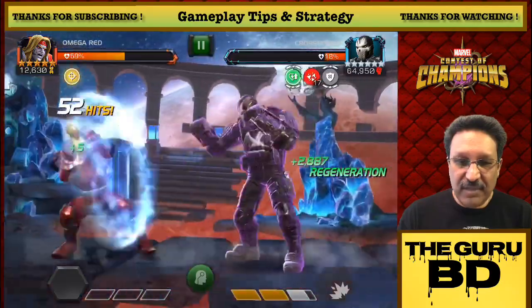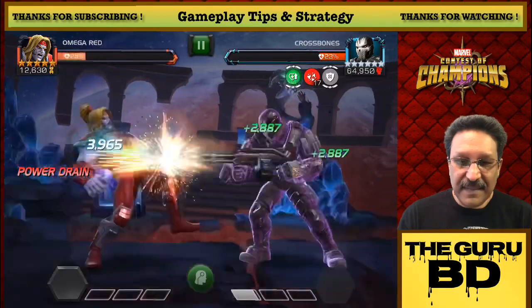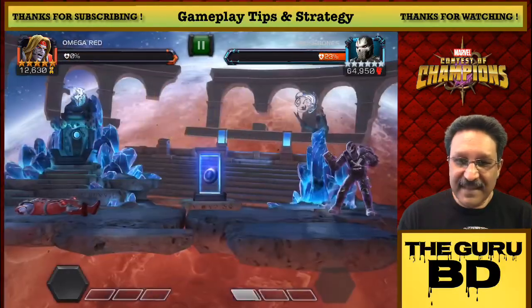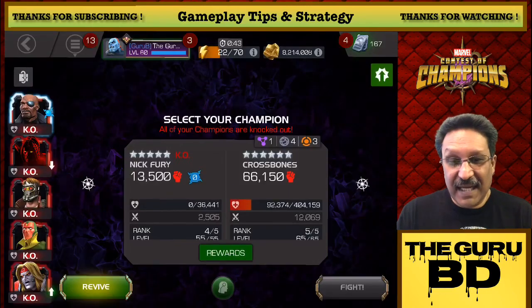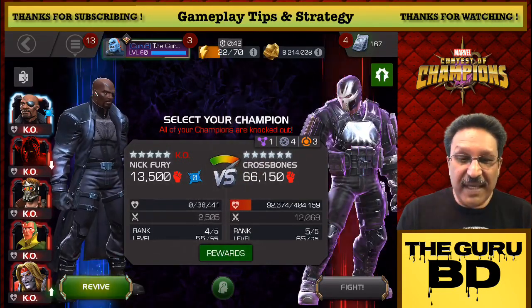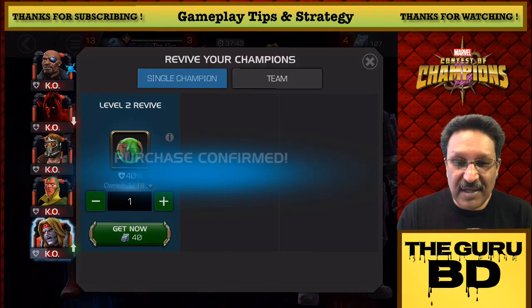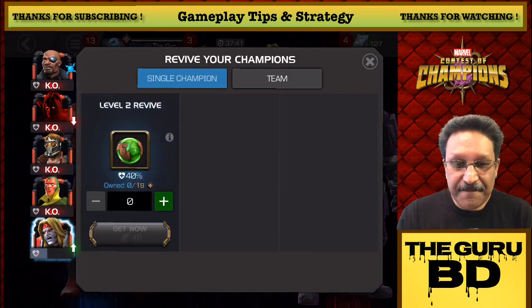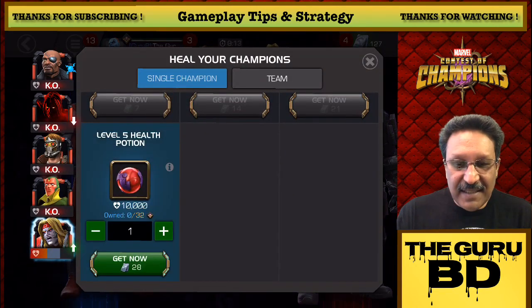So if you notice, what I'm not doing, I gotta bait out this SP3, and guess what? I just messed up. And I have to revive this Omega Red. Only Omega Red is going to be doing for this guy. So I got him up to 40%. And I'm going to try to get some health onto this guy.